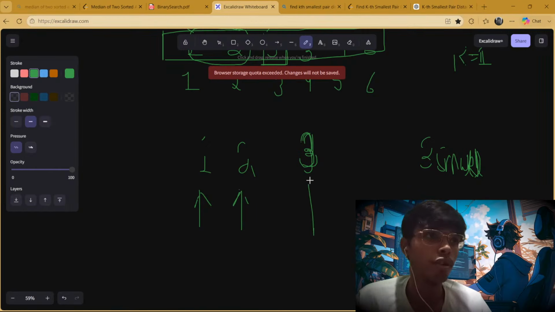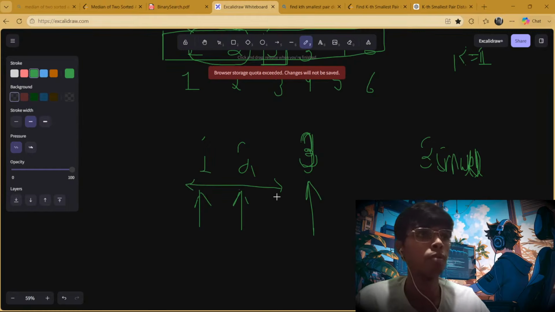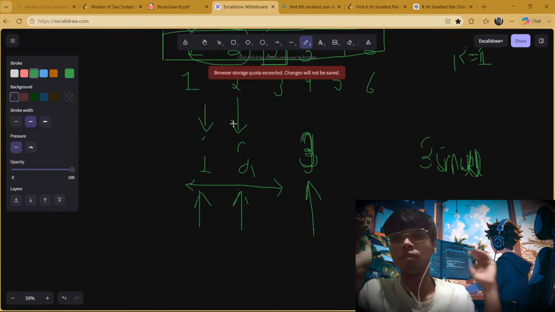So if this is my third smallest pair distance, then before that only two elements must be present, because the first element will represent the first smallest pair distance and the second element will represent the second smallest pair distance.